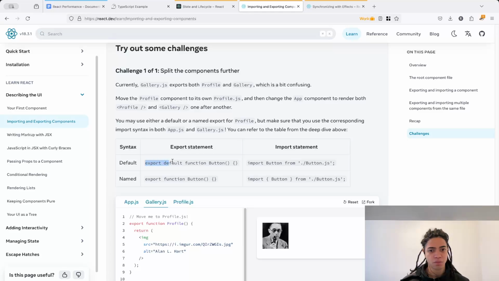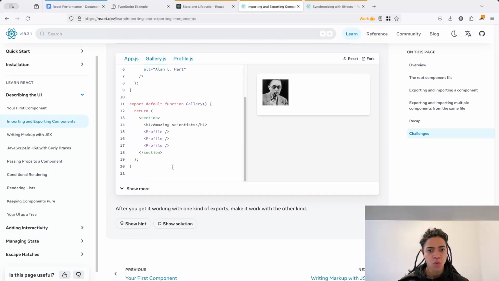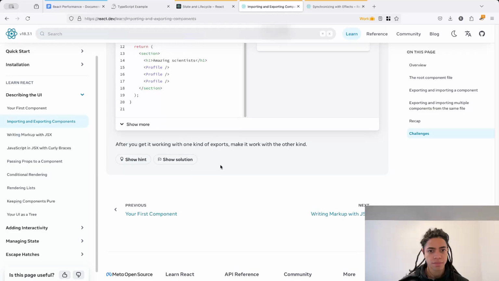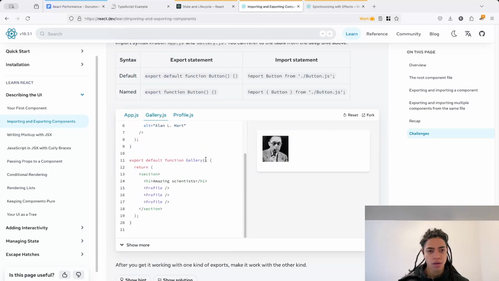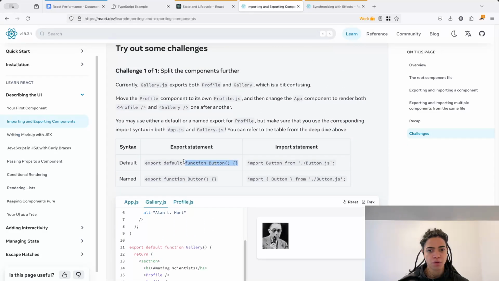It's like, hey, export the default function Button, or name function, export function Button here. Usually they prefer to export that as default. All right, so next, prefer that particular approach.